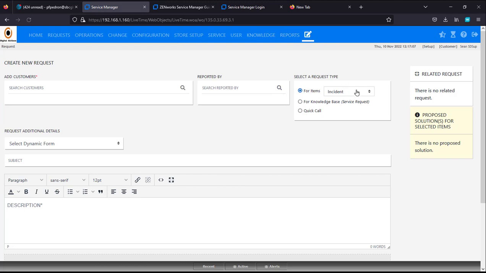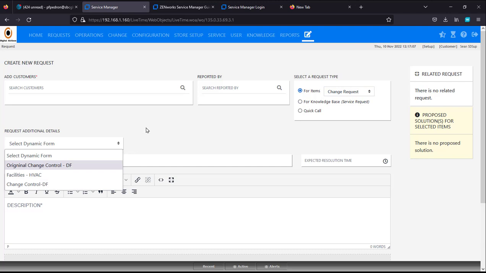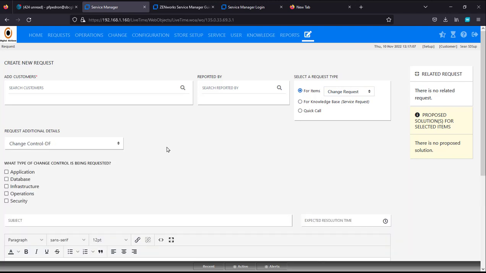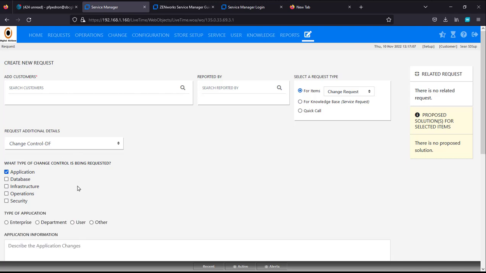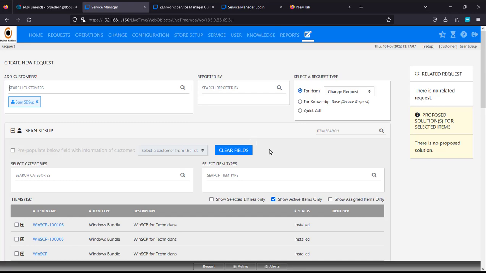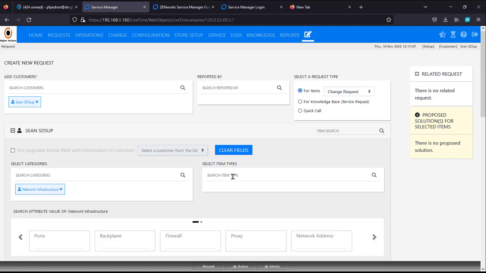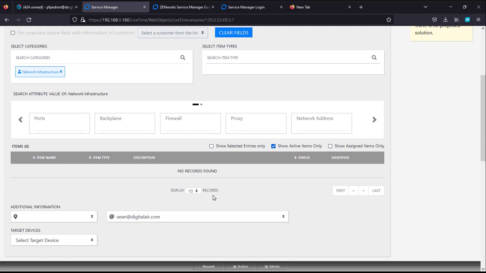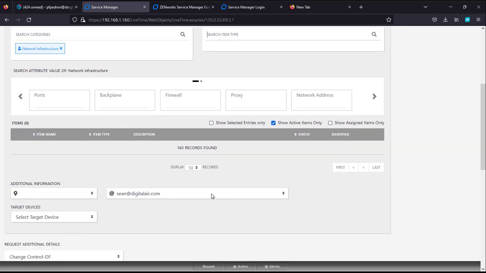change control. If we go in here and we go to change control or change request, because it is a dynamic form. Okay, if we select application, we can see things happening. Okay, Sean, let's see. And if we wanted to select a category for network infrastructure, and we don't have any items for network infrastructure.